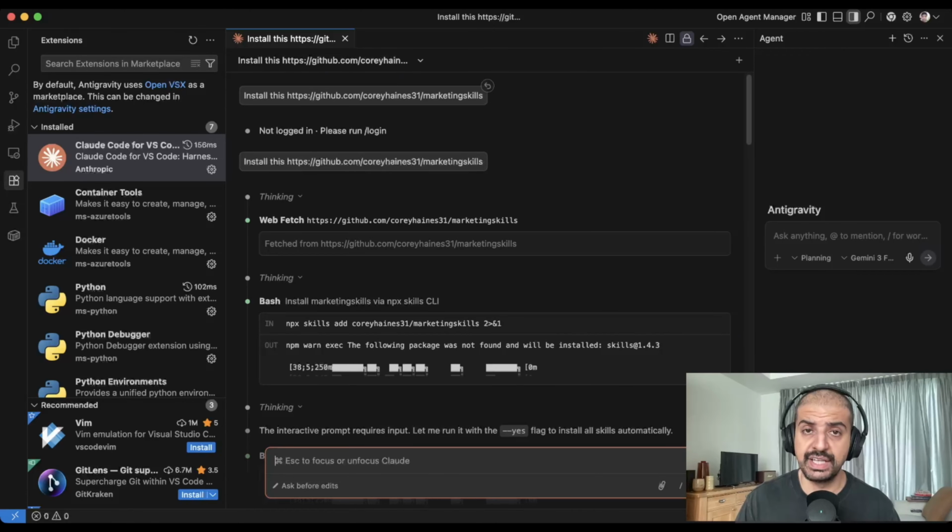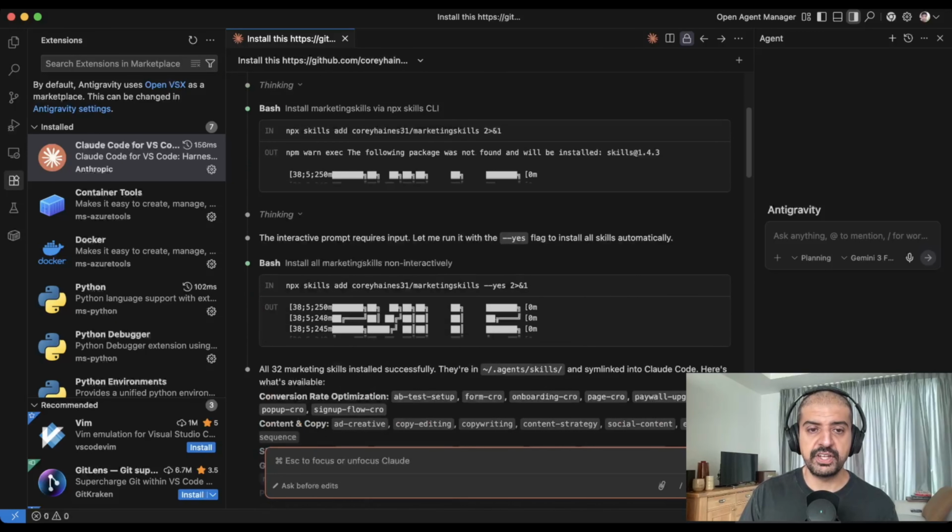Now, I wasn't actually logged in to Claude Code because you do still need either an API key or you log in through Claude Code and use the OAuth screen. So that just means that a screen will pop up. Anthropic will ask you, do you wish to share with Google Antigravity or whatever agentic builder you're using? You click yes, and then it just says successful handshake, and then you go back into Antigravity, and then you can go ahead and start working. So I wasn't logged in, so I logged in, did the OAuth because I think it expired or something. And then I installed this repo again, which it did.